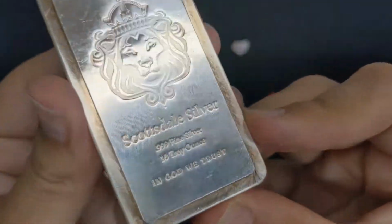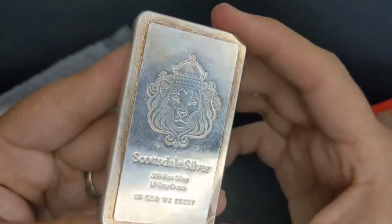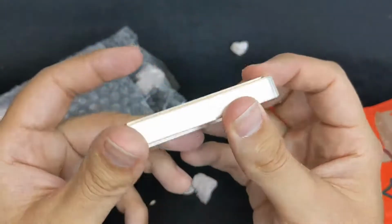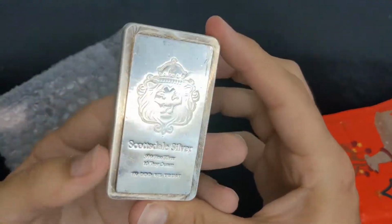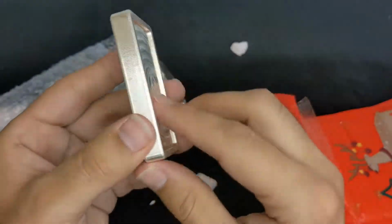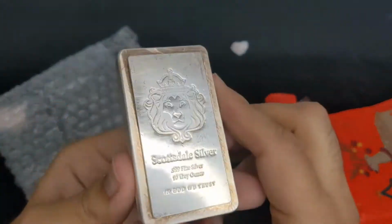So this here is 10 troy ounces of Scottsdale silver. And these are stackable, so I'm gonna need to get me another one so I can stack them on top of each other and stack, right? Funny thing, I have the coin of this, and that I also only have one of. So I'm gonna need to get two of each now to double this up.